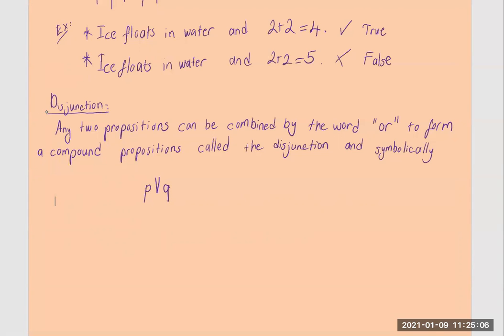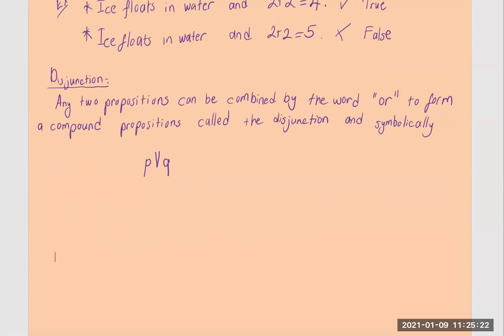P disjunction Q, or we can say P or Q for that logical operation. And for that logical operation, there is also a truth table for P and Q.